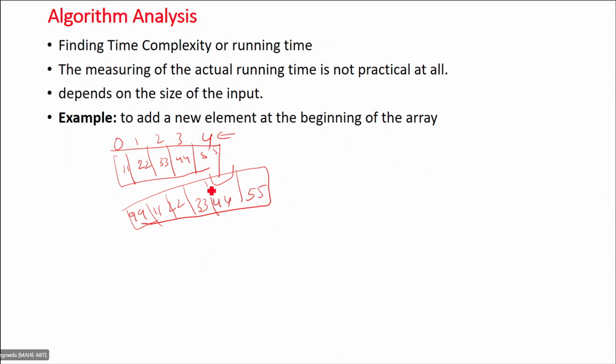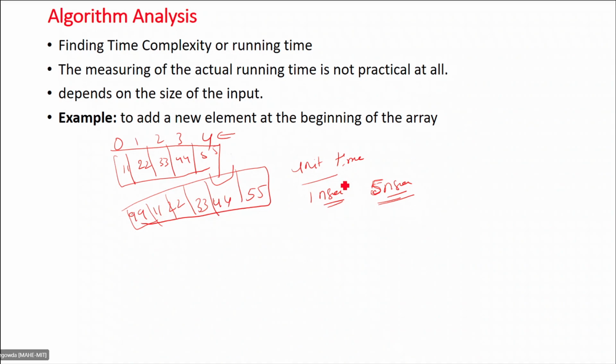Say for example, in this example we have 5 elements, so 5 units of time would be taken. I am considering 5 units of time, where a unit of time may be, say for example, 1 nanosecond. If shifting one element requires 1 nanosecond, then to shift the 5 elements you require 5 nanoseconds to do these operations. Suppose the data set contains only a few elements, then this 5 nanoseconds does not impose any critical issue over the operations.